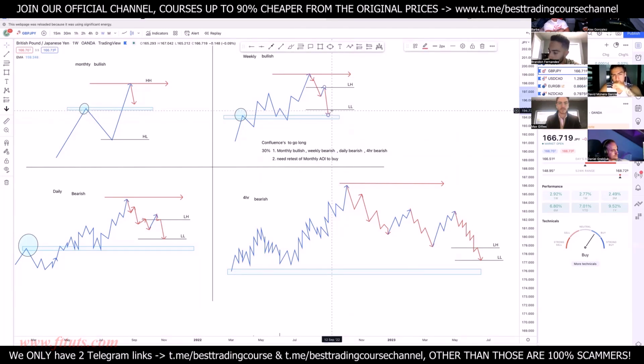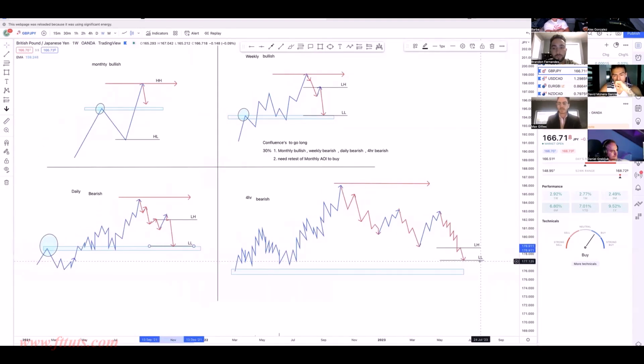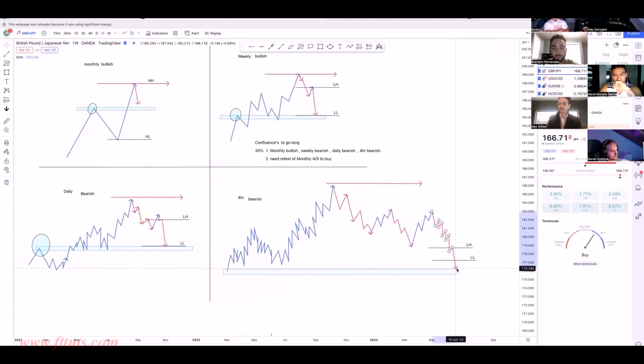So now that we are approaching our area of interest, let's just suppose everything is already at our area of interest. Let's do this. Boom. This is where I start running out of room. All right, dope. We're at our area of interest. What do we do now? Do we just buy? We click the buy button, like fuck yeah? No, right? That's not it, because first things first, we don't have the time frames in sync.